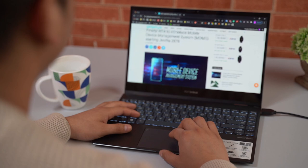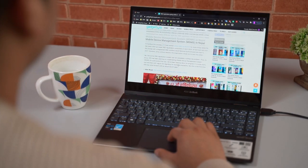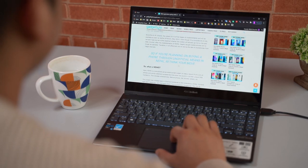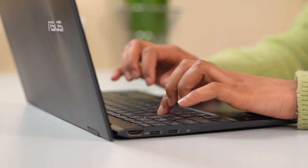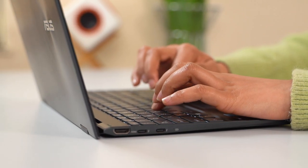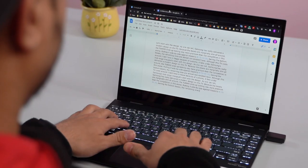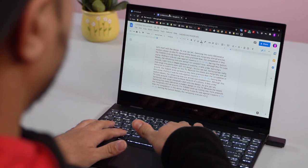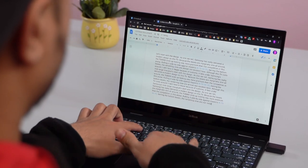When it comes to the keyboard and trackpad, it's pretty much similar to last year's ZenBook 14. The trackpad is not the best — it would occasionally misread two-finger input as a three-finger gesture, and on certain occasions I would accidentally trigger the number pad. The keyboard, on the other hand, is wonderful to type on. The keys are adequately spaced, incredibly responsive, don't rattle much, and have a comfortable 1.4mm travel distance. It is backlit with three levels of illumination, though backlight bleed from the top row keys can be slightly distracting.